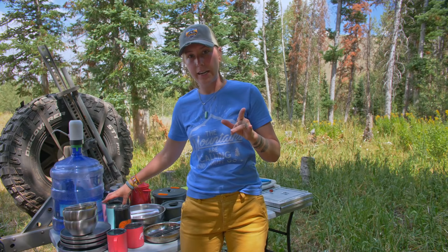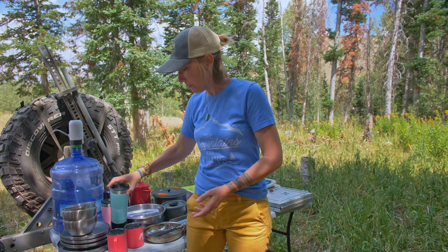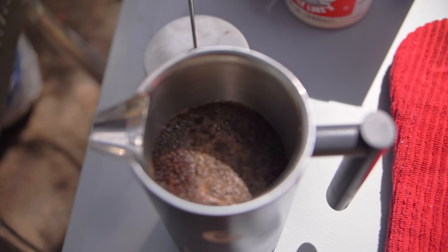For cups, we all have our own water cup and I like to keep the water cup specifically separate from any other drinks. I also brought some of our Lifestyle Overland mugs that have a lid — I brought two of those — and Kevin and I each had our own coffee mug. Caroline has one as well for hot chocolate, hot tea, or like this morning she had cold milk in it. There's nothing worse than using one cup for everything and having your water taste like coffee.